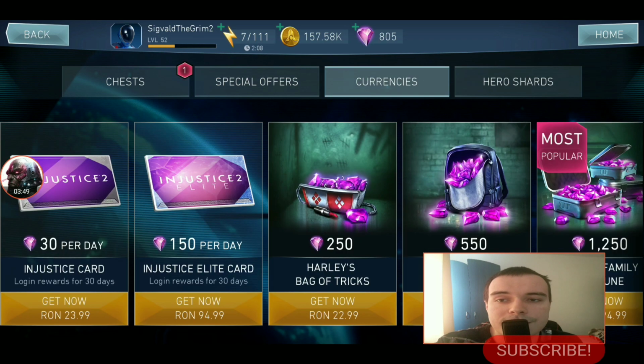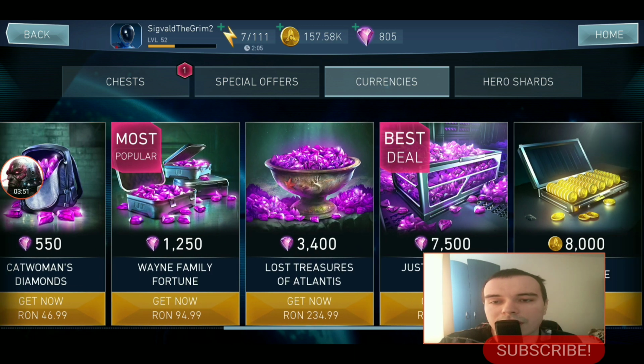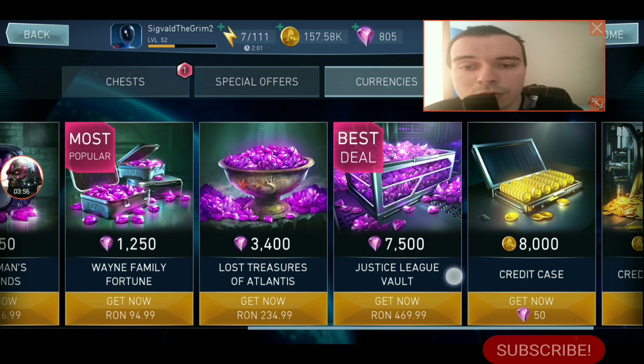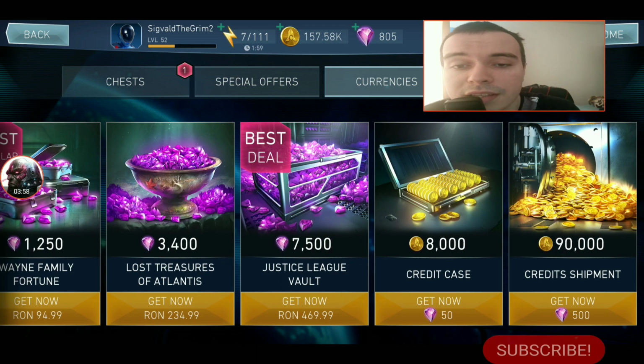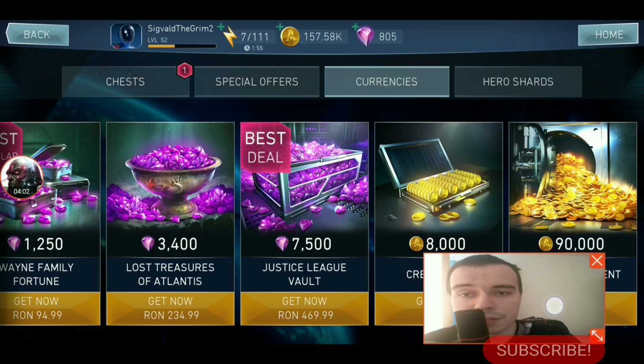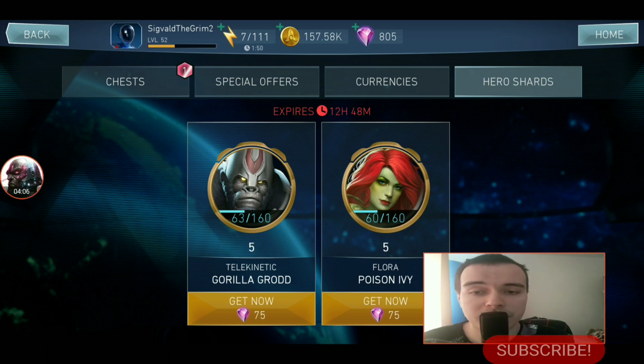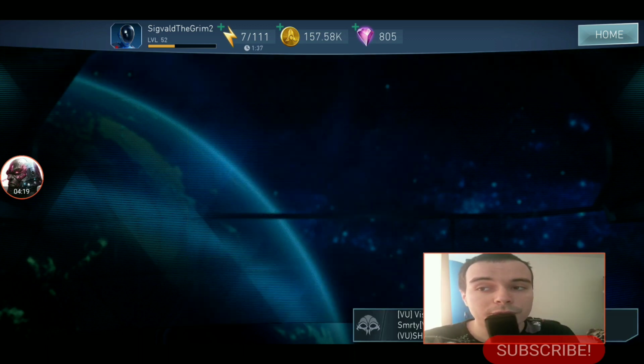And in terms of currencies, never get straight up gems with money because that's not going to be a good value, and never ever get credits at the expense of gems because the values are yet again not worth it. And in terms of hero shards, most of the characters that are here are not really must-have characters, and the cost of just 5 shards is going to be pretty big, so I never go for those. And I think this was everything for the store part.